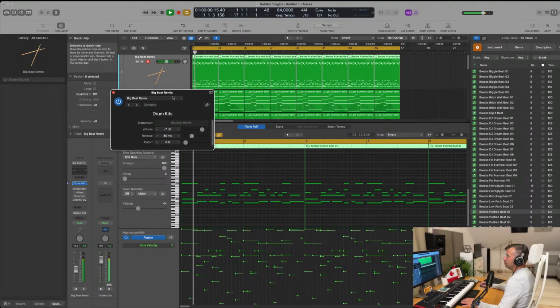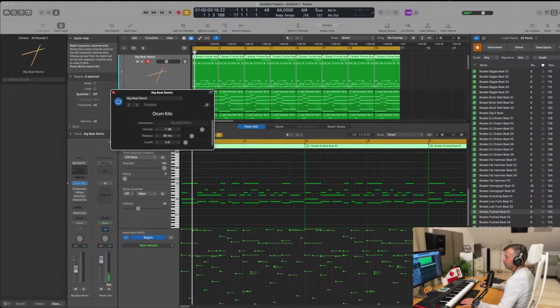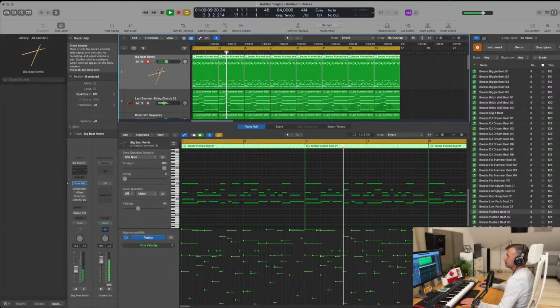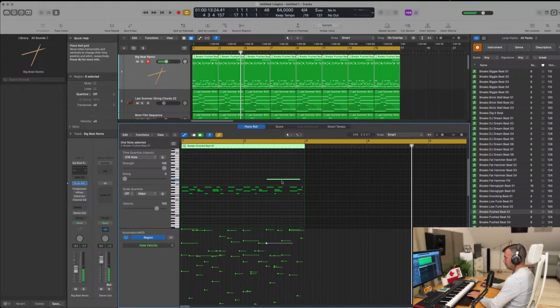There's some different drum kits I can use here. Oh, however, I cannot really select. I don't like this thing here, that's for sure, so I'll remove it.